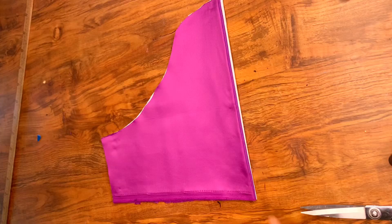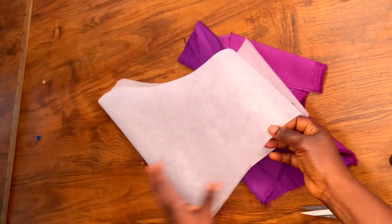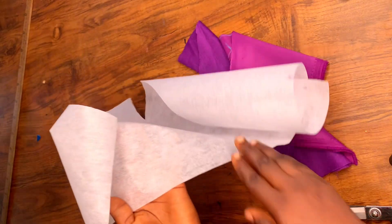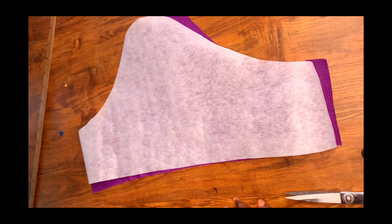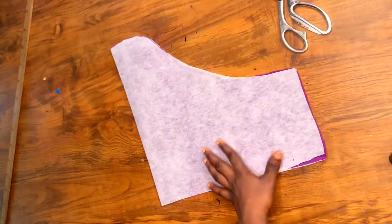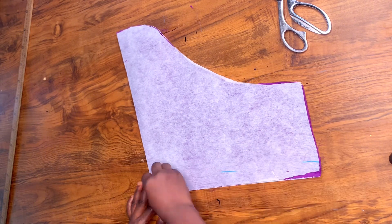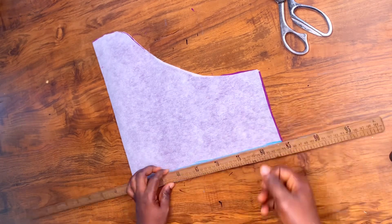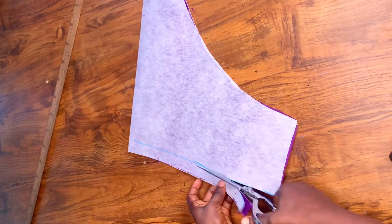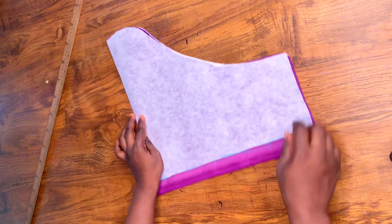After cutting out I'm going to be cutting it on a lining and then on an interfacing. I used the medium interfacing but I advise you to use a hard one because the medium is not that firm. I'm going to be fusing the interfacing onto the lining, and then I'm going to be reducing the length of the lining by one inch. This is to help get a nice finish after turning the sleeve or after stitching it together.